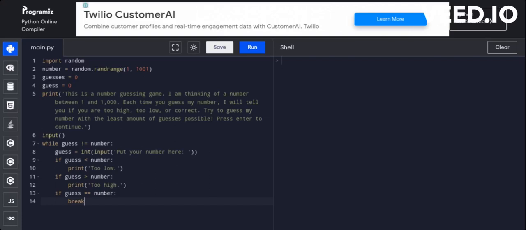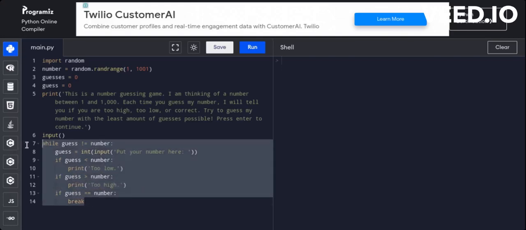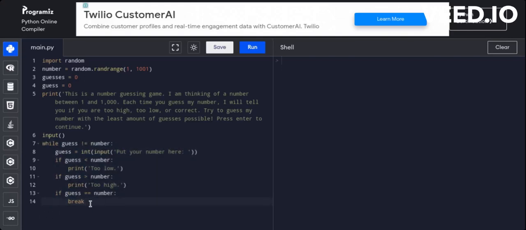Well, what does break mean? No, we are not breaking the user's legs or crashing their computer. We're just getting out of this while loop. Remember when we're in a while loop. And so this just gets out of it. And that's because all of this while loop is used for determining if the user's number is too high or too low. But what if it's the same thing? Well, we need to run some more code, but that needs to be outside of the loop.